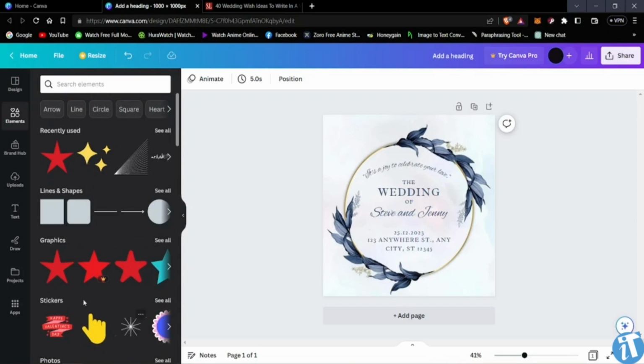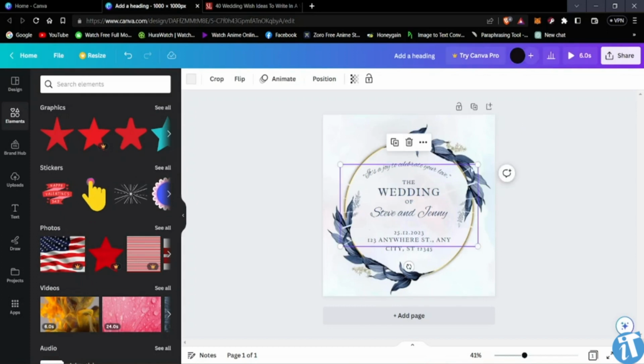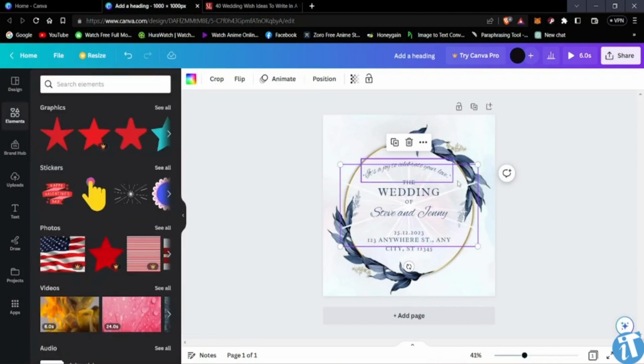So we can actually use these stickers, these glowing stickers like this one. We can just take it there, and you can see here we can also adjust the color. Let's give it the white color. The white color seems fine. Okay, so we're gonna keep the white color here, and we can just adjust this however we want it. Okay, so we're just gonna adjust it here in the middle. All right, so there you go.